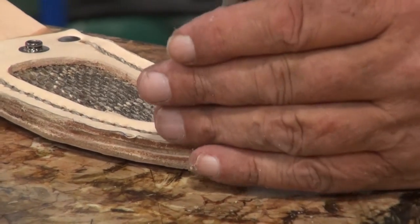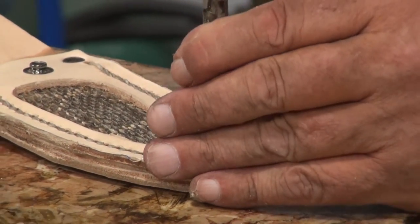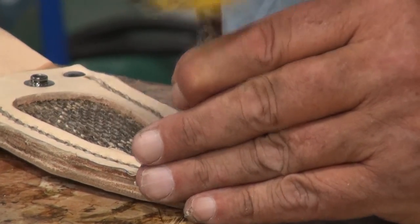I don't rivet them all. But if I don't know who's going to use it or who's going to take care of it, I usually rivet it.